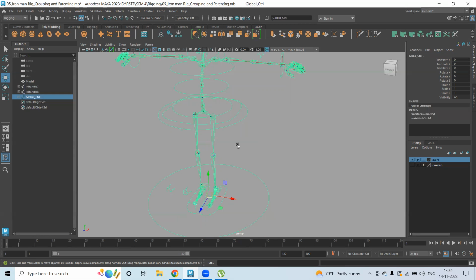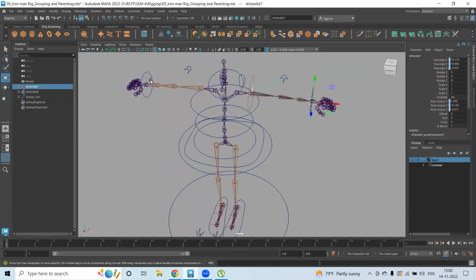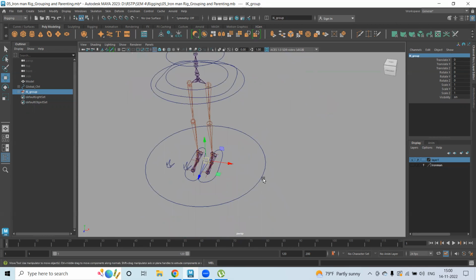Then when you select this, now see the entire thing is turning green, except the IK handles in the hands. So select these two hand IK handles, group them, and name it IK group. Now this IK group should be child of the global controller.